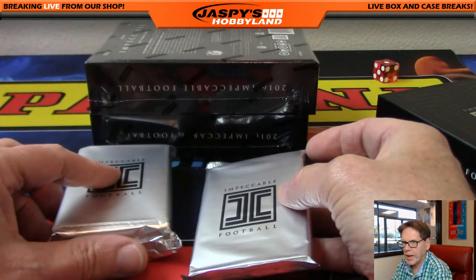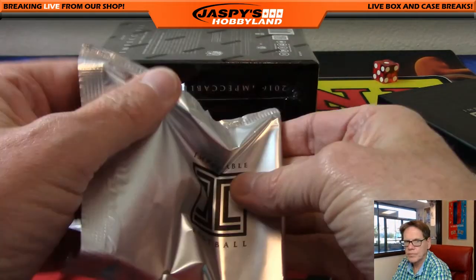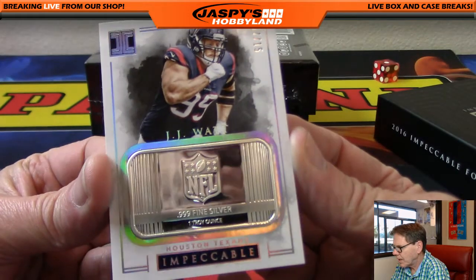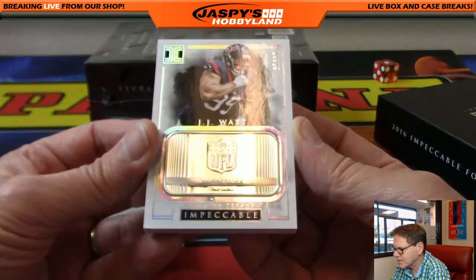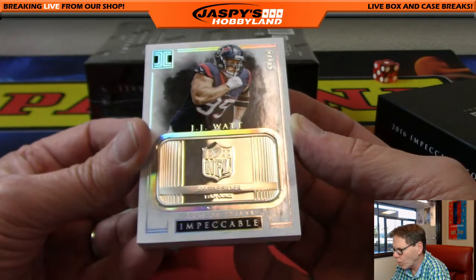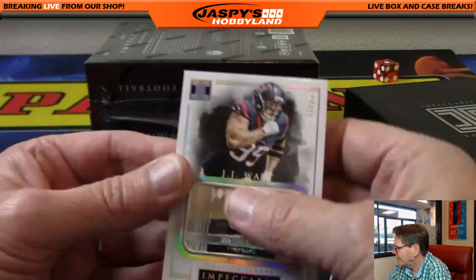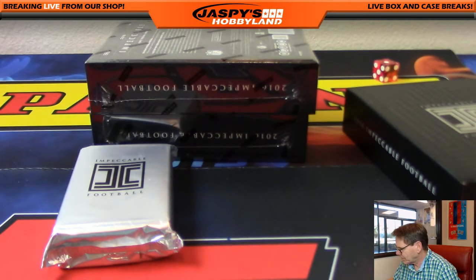We're gonna open the small pack first because I love these cards. Out of 15 — seven out of 15 — Houston Texans: J.J. Watt, 0.999 silver, one troy ounce bar embedded into the card. J.J. Watt, Houston Texans. Wow, it's so big we can't put it in there. Goes out to Derek S., who has the Houston Texans.